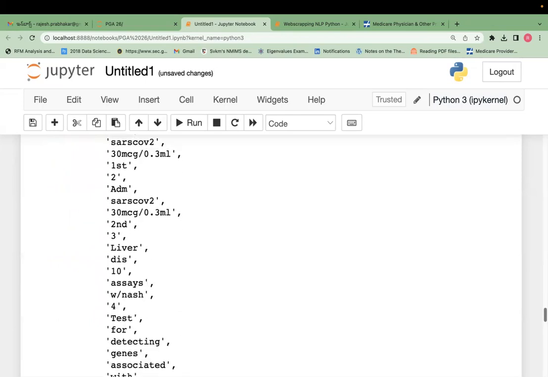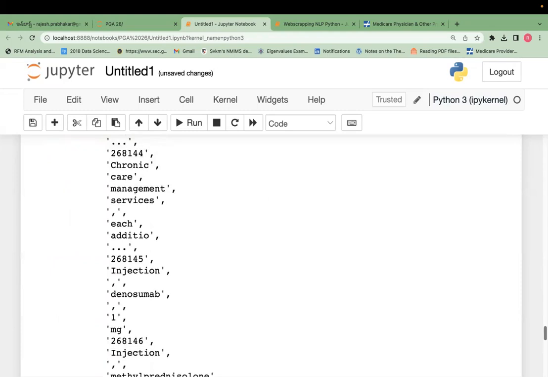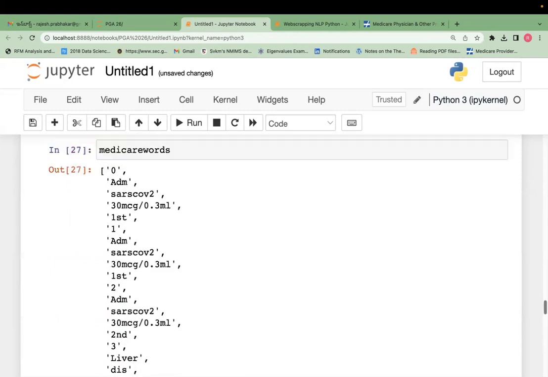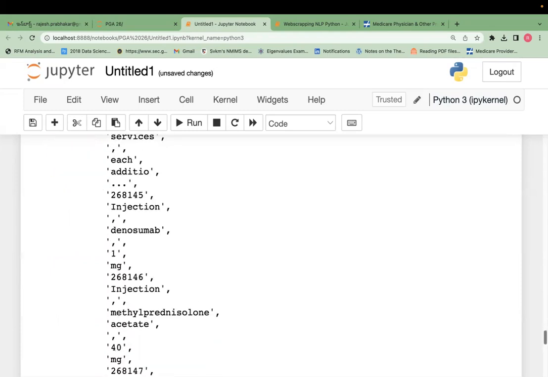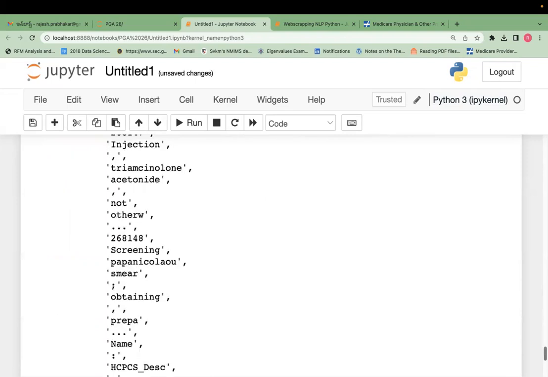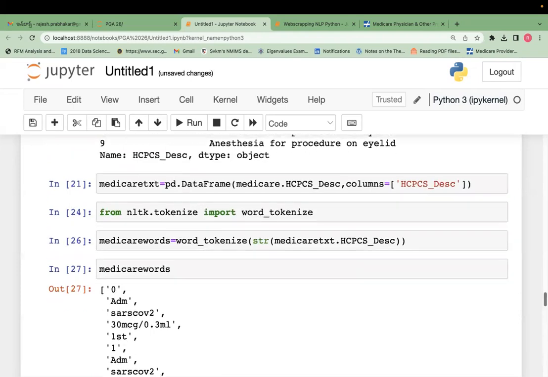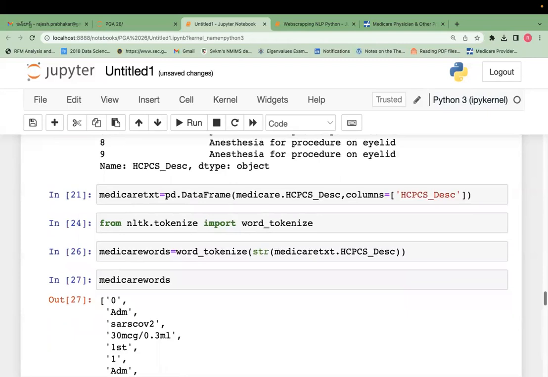Medicare words, we have split them, and there are a lot of special characters. If you do word tokenize directly without cleaning, you got digits like 26, 268, 145. So we have to delete all these things before we do word tokenize, which is why we don't do it directly.